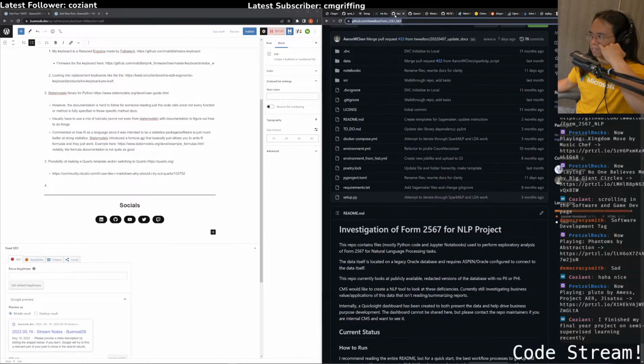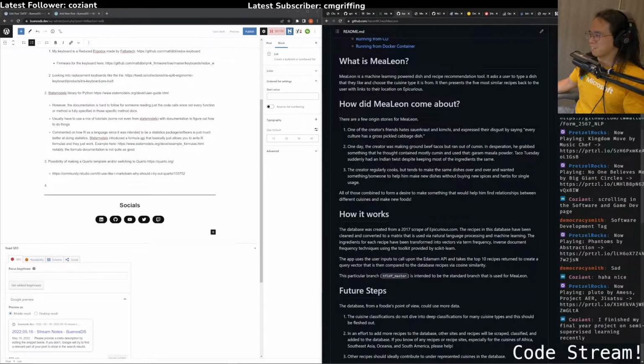If you have a Git repo or something, feel free to send it to me. It may not work in chat. Actually, Democracy sent a link, so that's probably fine. But you can send it to me there in chat or in a Whisper if you're comfortable with it. And then also, if you're fine with it, I will put it in my stream notes so that it's like, oh, we actually talked about this.